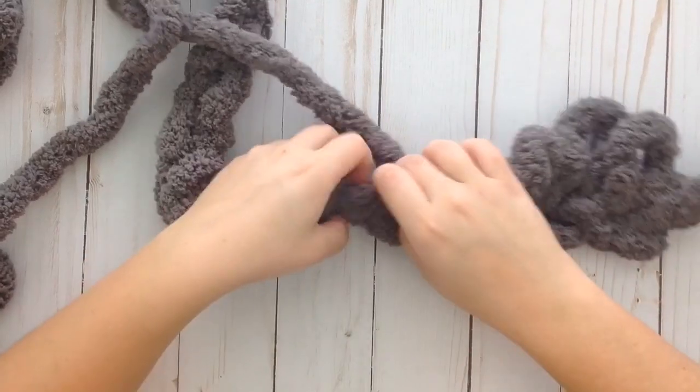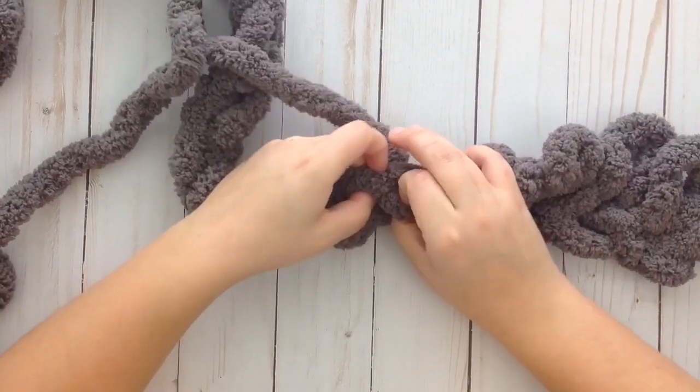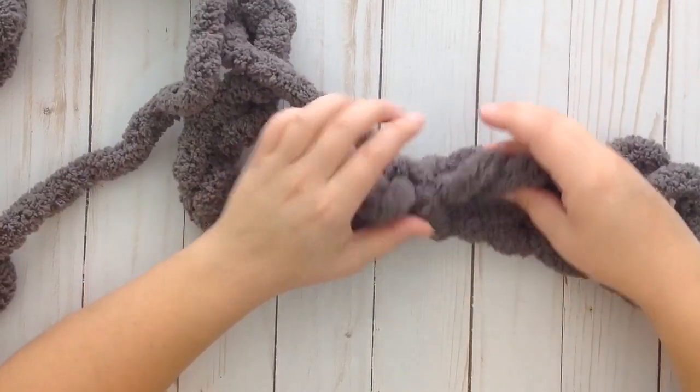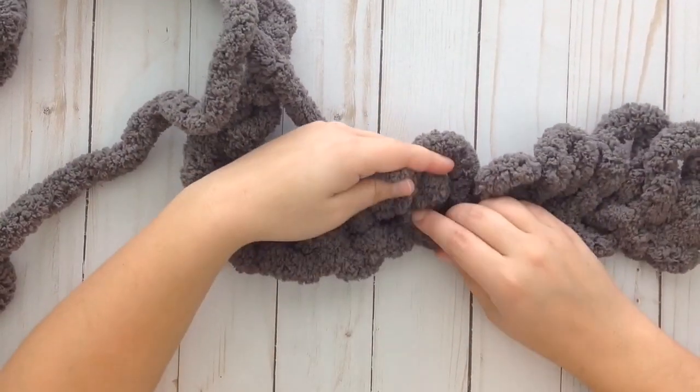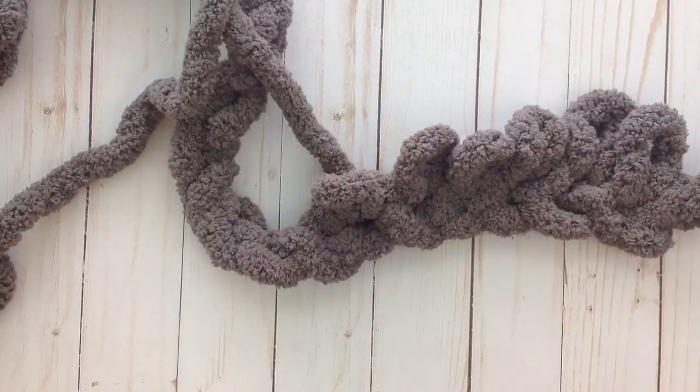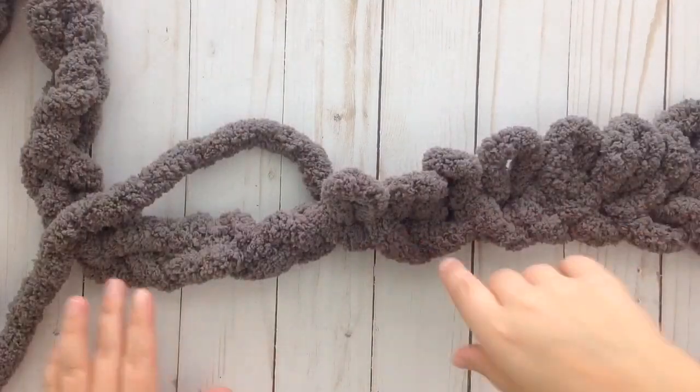Then you just keep pulling your loops through, all the way down. I'll show you in a little bit, when I get a little farther on, if you lose a stitch, how to pick the stitch back up. It's real easy, not hard at all. I'll finish my row and get back to y'all when I get to the next row.